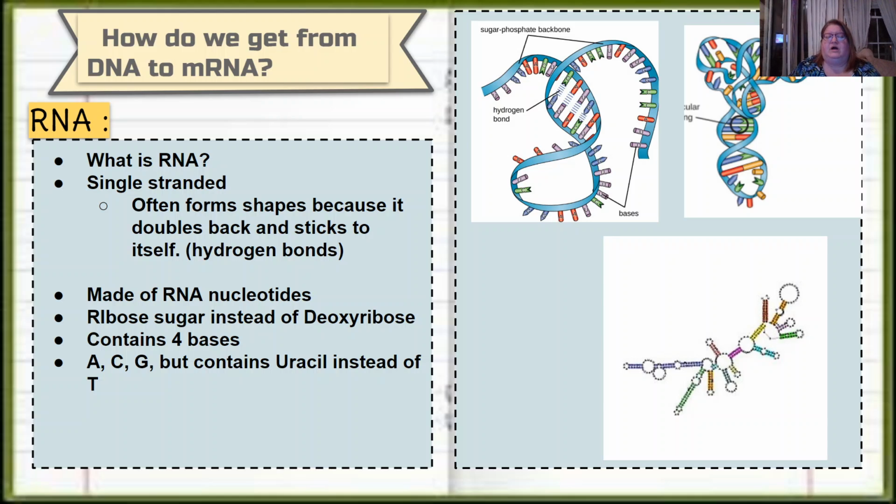Now, here's where in the past, a lot of students will often try to come up with all fancy ways of trying to remember this, and I try to keep it as simple as possible. In RNA, where you would like to put a T, you would put a U. So just think, oh, I normally want to put a T here, but I'm going to put a U. It just substitutes. So instead of thymine, you use uracil. We will be practicing this a lot, so don't worry if you don't get it or mix up in the beginning. I promise you, we will practice.